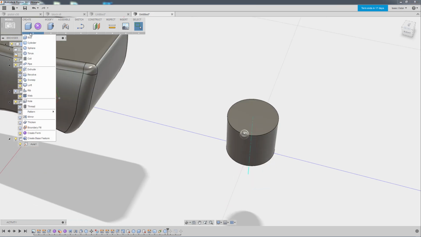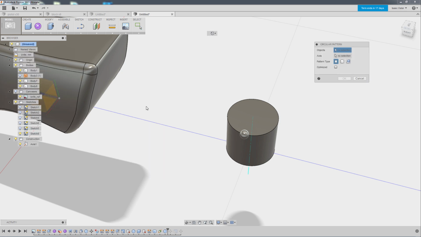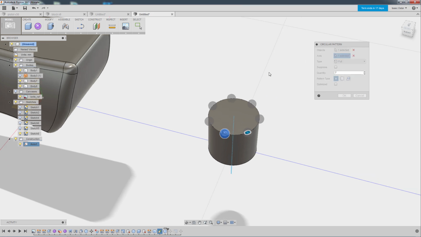And I'm going to go to Create, and Pattern, and then Circular Pattern. And for my objects, I'll just grab the sphere. And for my axis, I'll grab this little axis here. And you can see it is starting to populate these clone spheres. And what this little checkbox here means is I can actually go in and uncheck these, and those particular iterations will not show up. If that's something that you don't want to see, you can always just turn those off, and otherwise it'll just make them all for you, whatever you ask for.